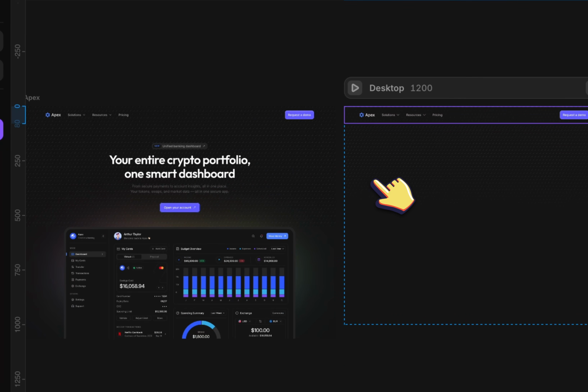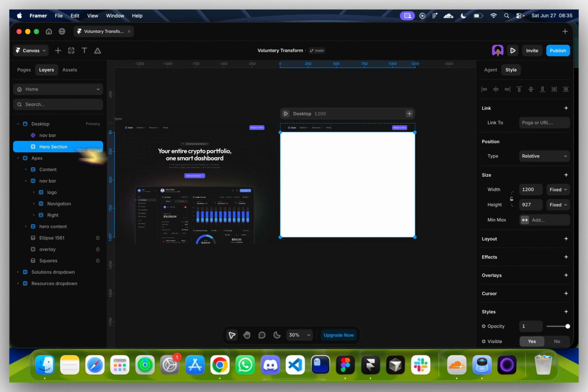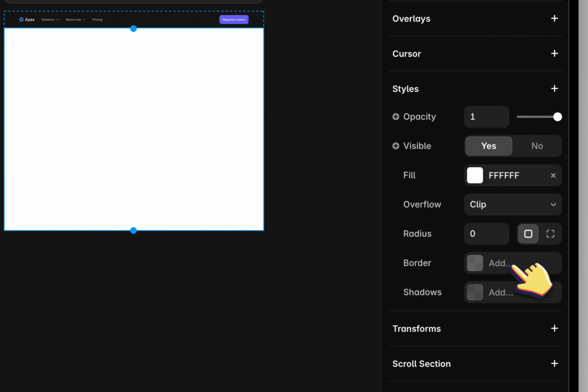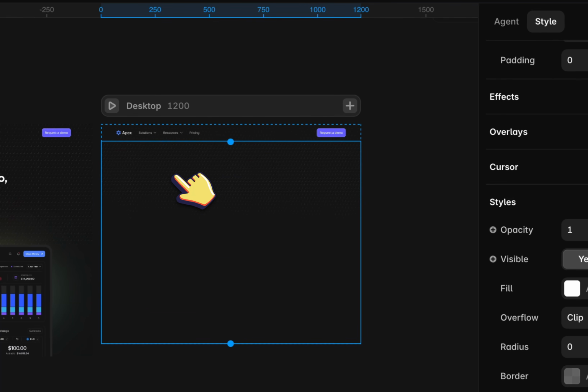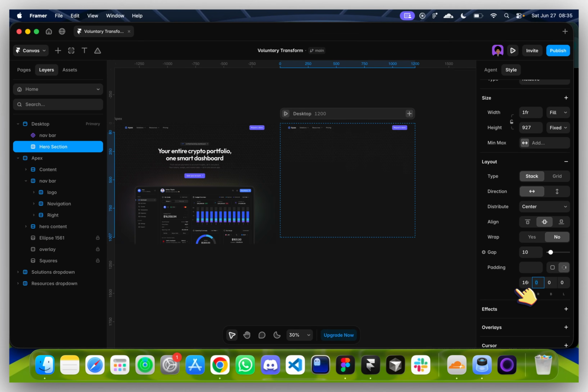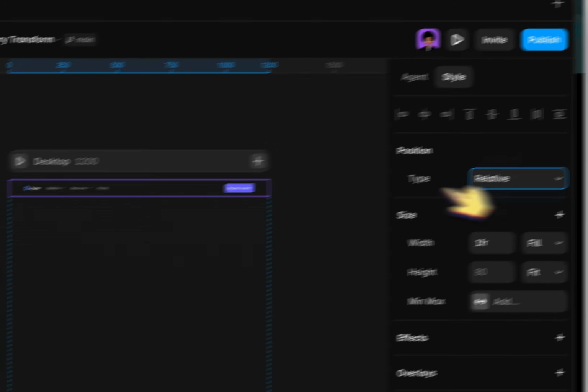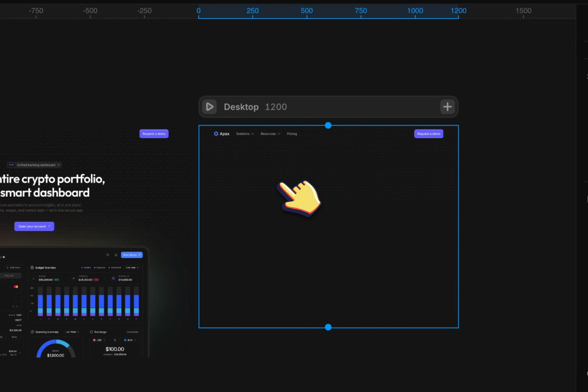Now for the next step, I'm going to draw our hero section. I'm not going to give you any color, words and paste. So this is going to be the hero section. And then our hero section layout, take out the fill color, and we'll leave it this way. Yes, it's already on layout. Let's give it padding of 150 at the top, 160 at the top, 70. You guys are going to see why I'm increasing the top padding. I don't think we need padding at the bottom, so I'll just take off the padding at the bottom. The reason is this: when I make this nav bar fixed, it has to stay in one place. You can see the hero section here adjusted, right?